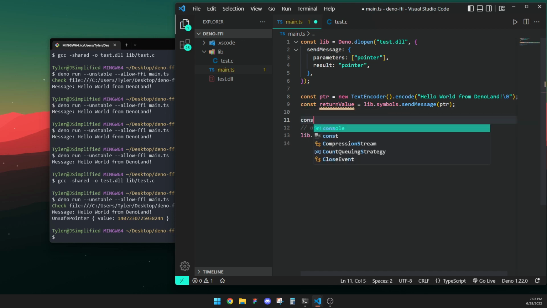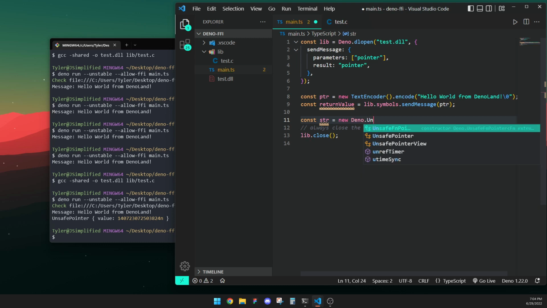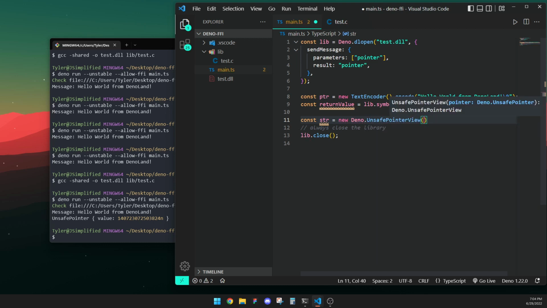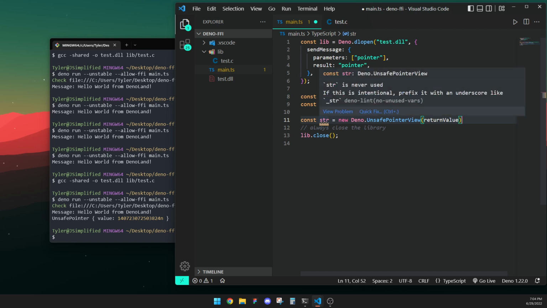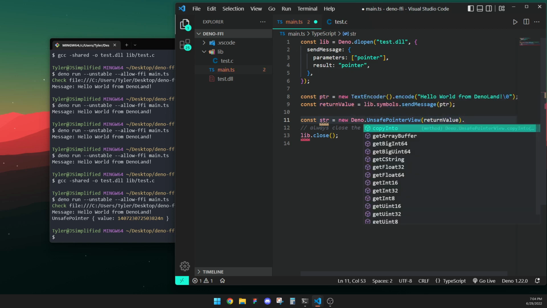So what we need to do is convert this to a string. So I'm going to do const str is equal to a new Deno.UnsafePointerView, and we're going to pass in our return value, like so. And this is now a pointer view. So it has a few methods and properties on here.